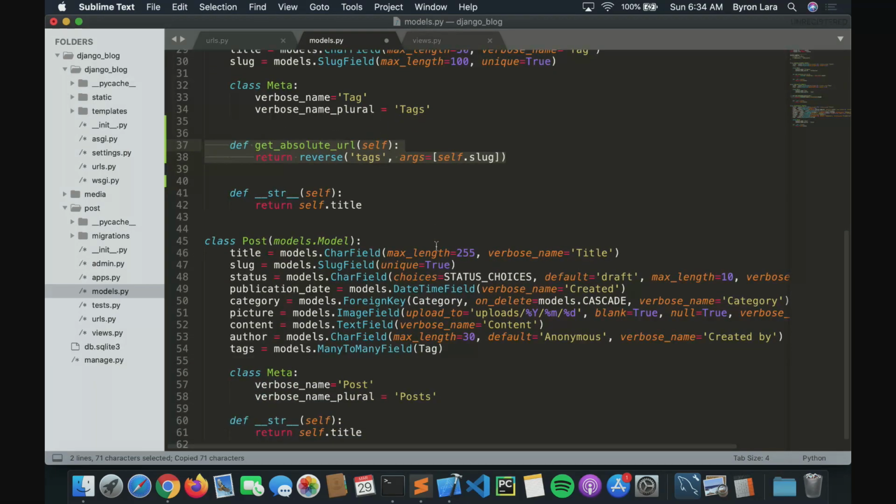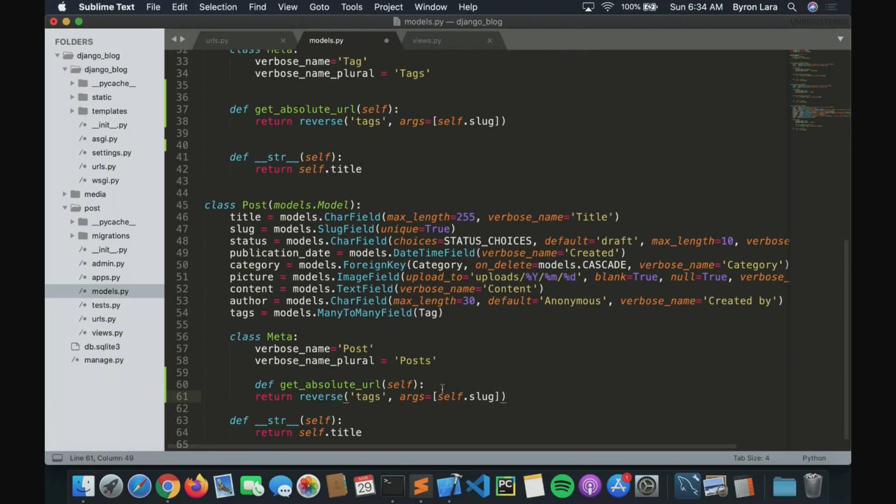Tags, and here post details. Or article details, better, right?